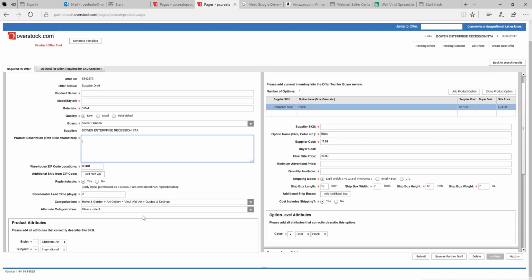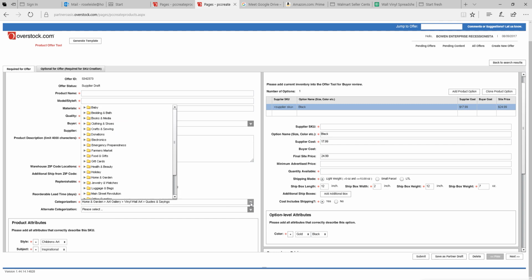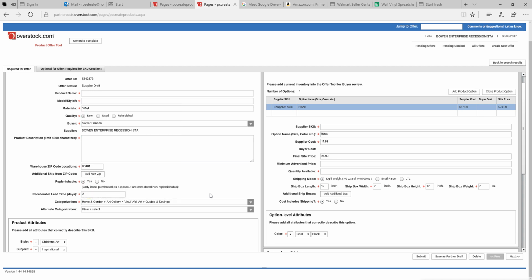This one, there's 3 choices. You have quotes and sayings, wall decals or wall mural. So if it's a saying, just use that one. If it's a wall decal, you can click on that one, or wall mural. Probably these 2 are the ones you're going to click on most. Okay, so we'll do a saying here in a second. We don't need to do an alternative category.